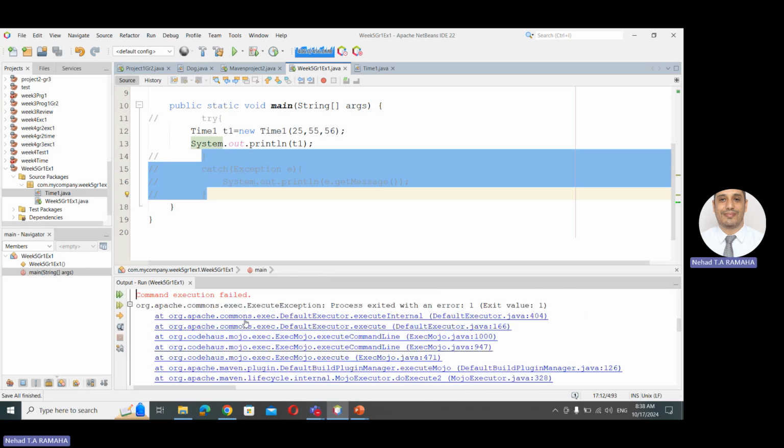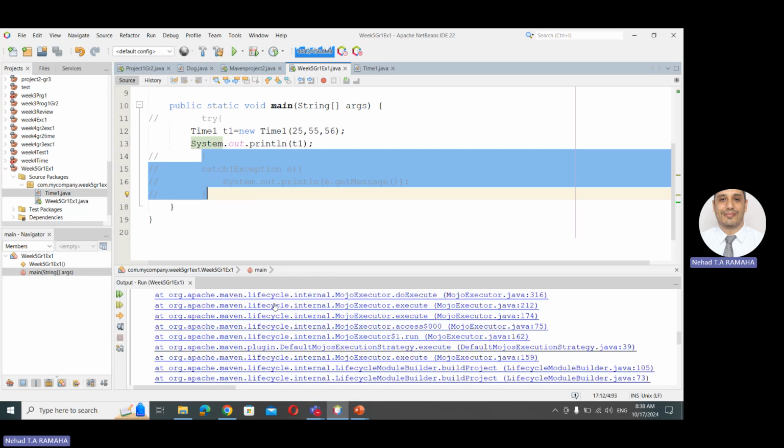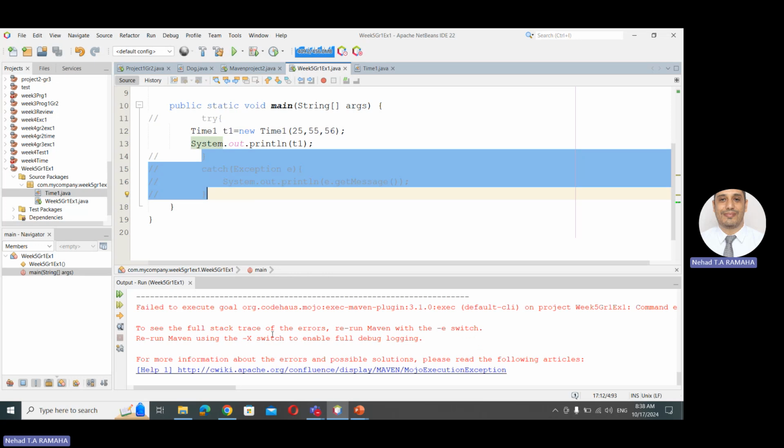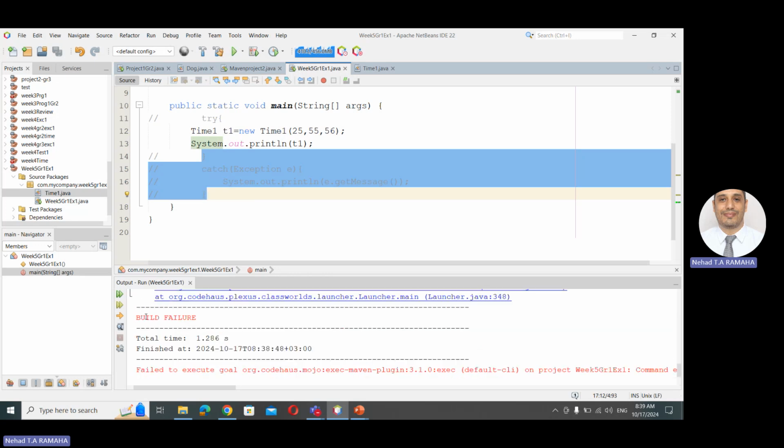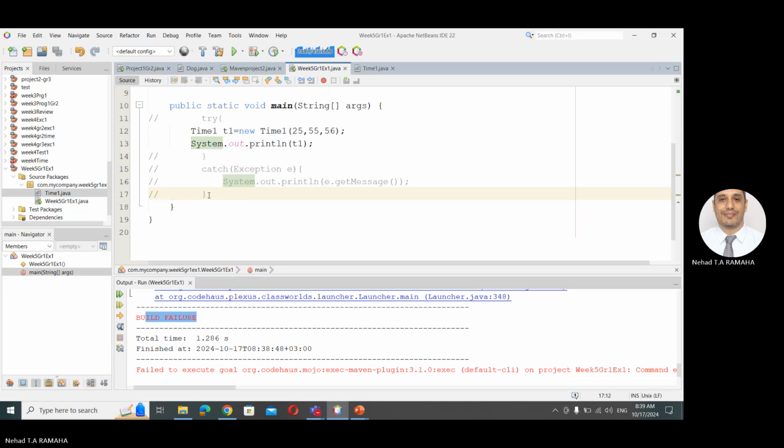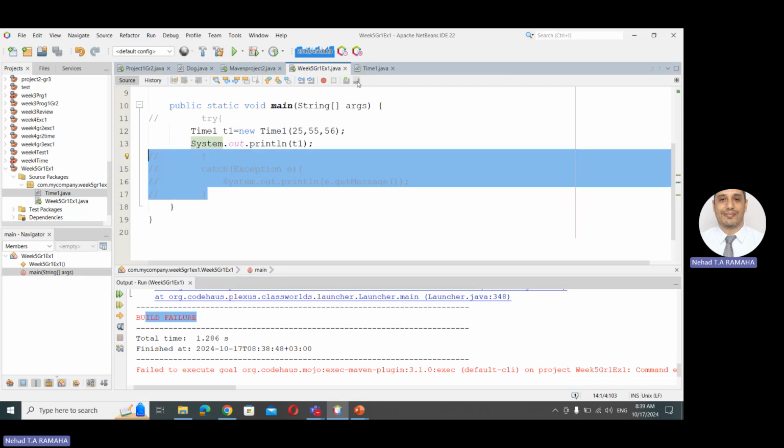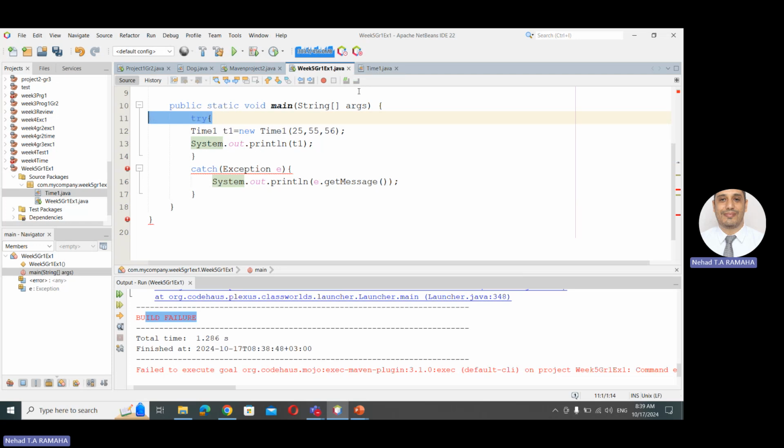So we threw the exception, but we did not catch it. It's like division by zero, anything like this. So, build failure. That's why we need to catch the exception. Here we create the exception and we need to catch it.